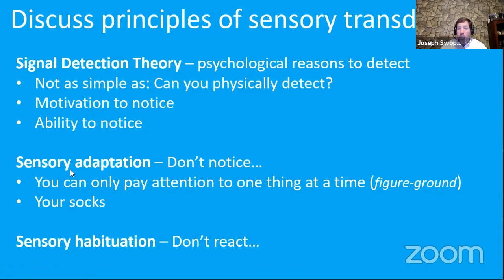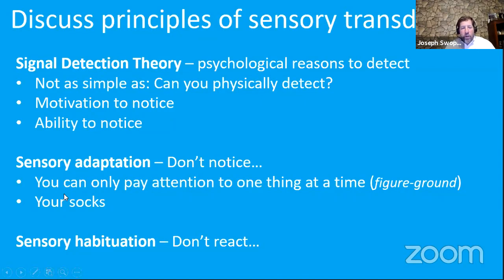It just means you don't notice things because you've adapted. And we're going to explore this in further videos. I almost always get arguments from my students when I say, you can't multitask and you can only pay attention to one thing, which is really why texting and driving is just a horrible concept to do. So if you can only pay attention to one thing, we talk about figure ground, that means you can't notice anything that you're not paying attention to.